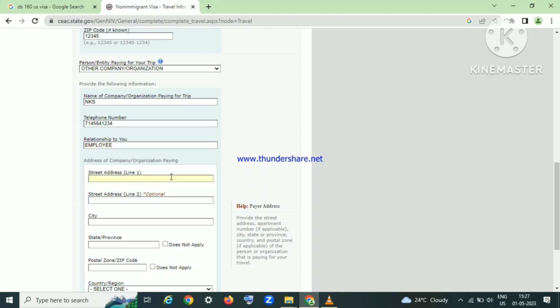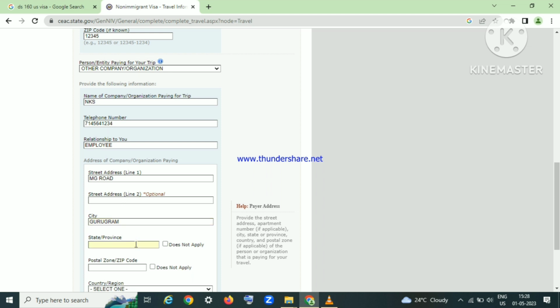So here this one is the street address for the company. Suppose your company is in India, so you can fill that address. All the details like here, optional, one option is there.